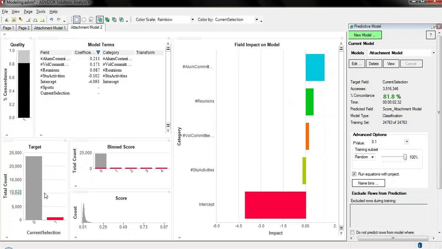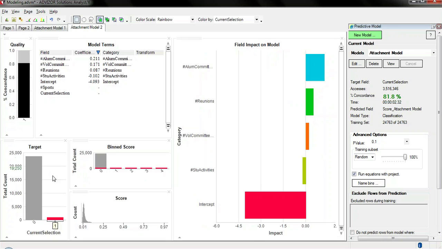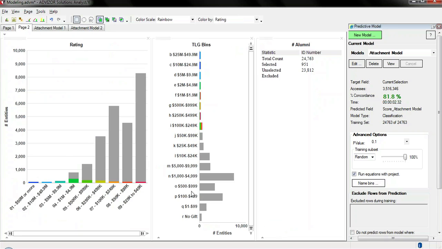Here we have just a target, how many were in our current selection. And so these were the people that, if you notice, here on the 100K above, so those are the same people. And the 0 are all those less than 100K lifetime giving.